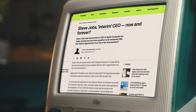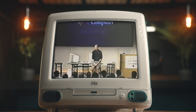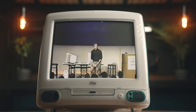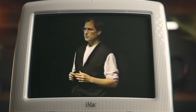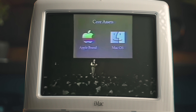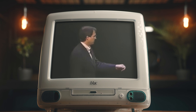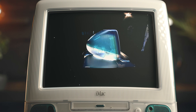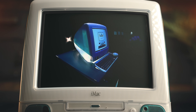In the months that followed, Jobs was formally introduced as the CEO. During an initial meeting, he criticized Apple's product lineup, saying that it was substandard, and emphasized that he wanted to prioritize design as a fundamental pillar of Apple's future success. At Macworld, he announced that they'd be shrinking down their product lineup. Jobs then gave the specifications to Jony Ive's design team for a brand new machine — an affordable all-in-one computer with a distinctive, unique look — and on May 6th, 1998, the iMac was born.